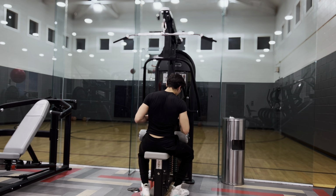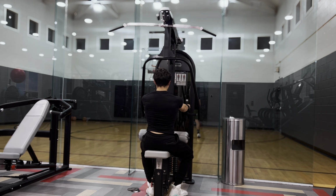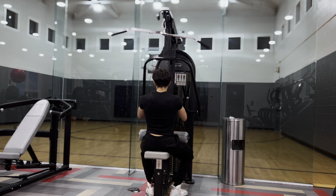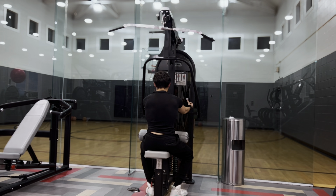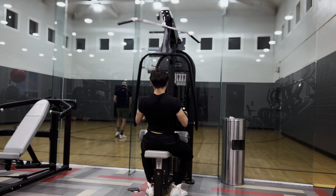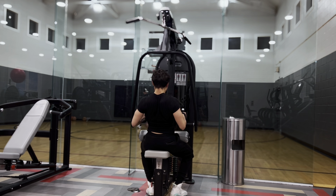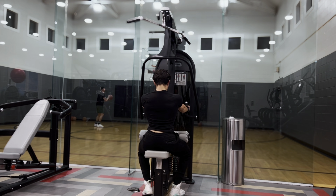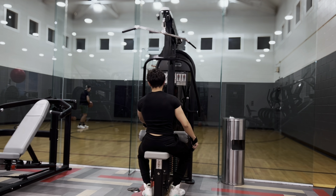Put it all the way. Let's get it. I'm going to be using my straps. I only use them for my top sets. Can't be weak now. I'm not even going to lie, it feels terrible.